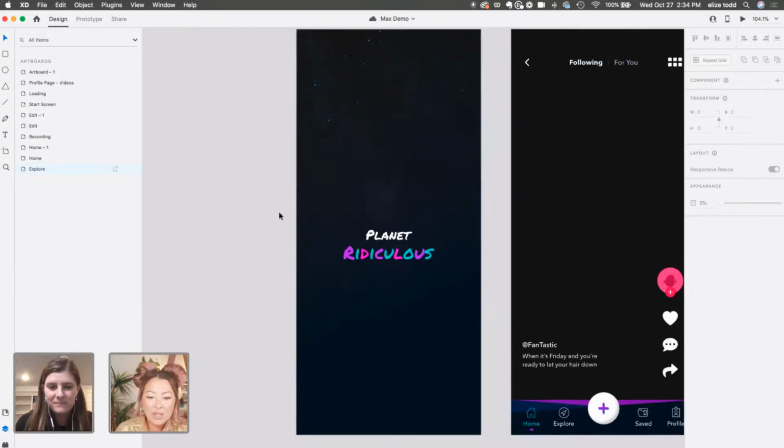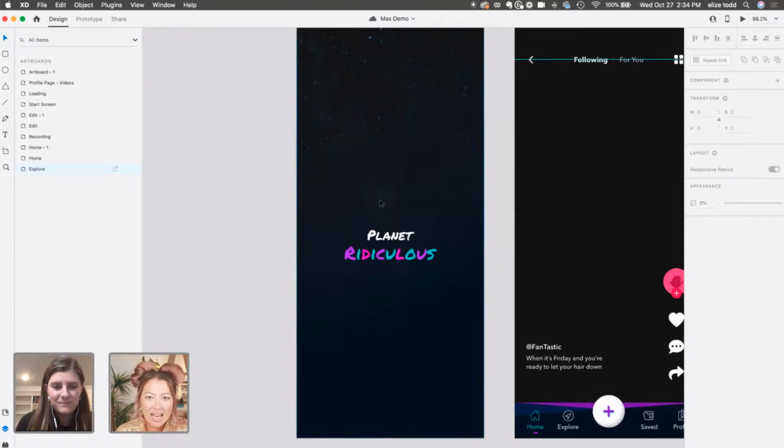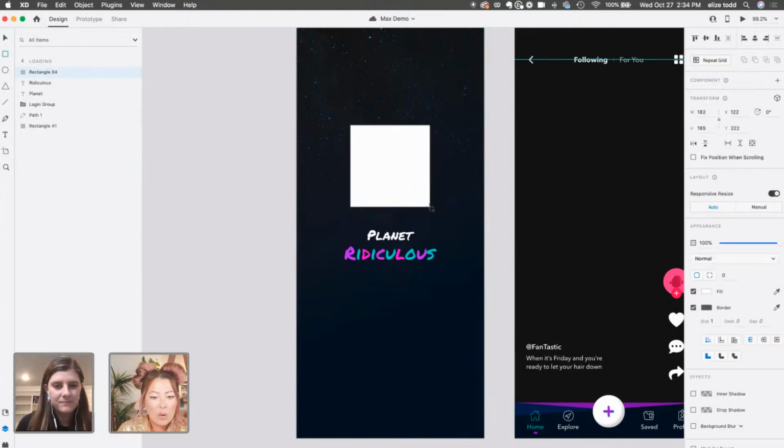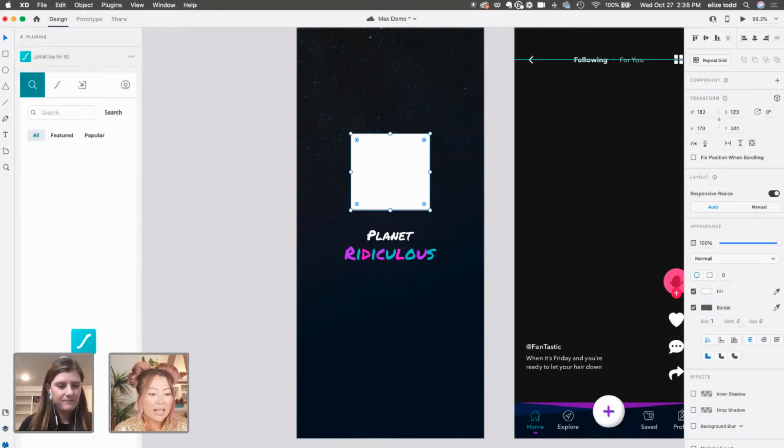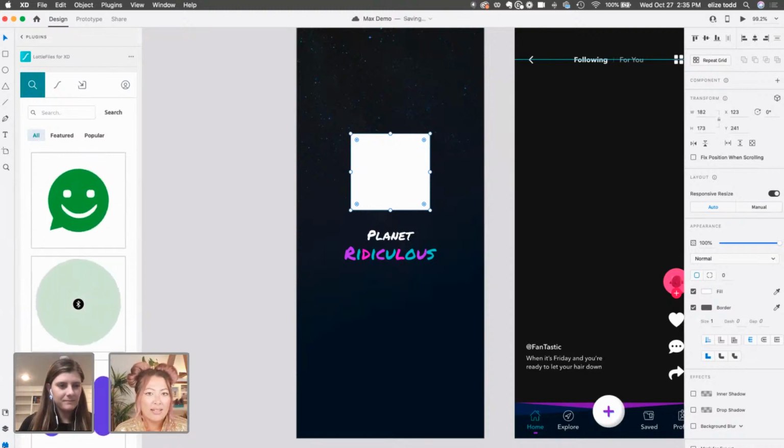All right, so I want to start with that cute little Lottie at the very beginning, that loading astronaut man. And what I'm going to do is begin by adding a shape onto my screen here. And it works very similar to photos. I don't know if you know this, Julie, but my favorite feature in XD is still automatic masking with photos. Like how you just drop a photo into a shape. And so it's kind of the same thing with Lotties as well. The other thing that made me so happy when I heard about Lotties is that there's a plugin for Lottie.